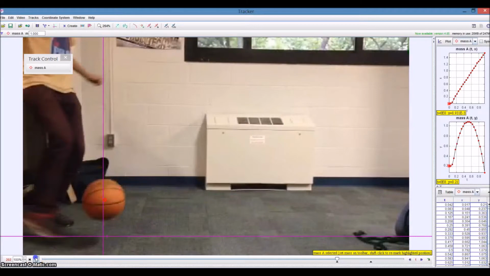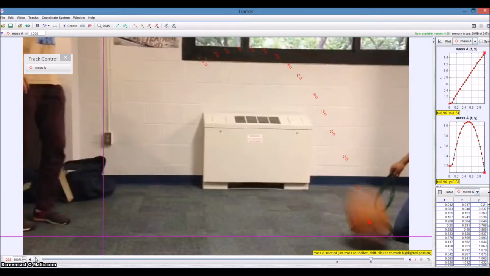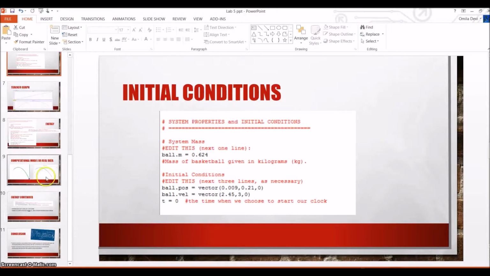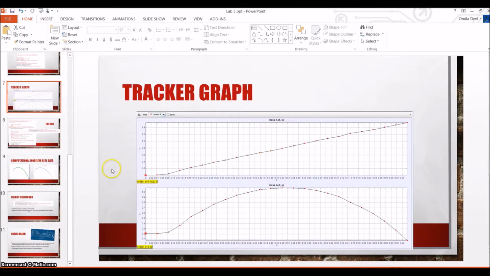Now let's see the arc-like path the ball takes through Tracker. By graphing this data through Tracker, we can see both the x direction of the ball's motion and the y direction of the ball's motion, and it's very important to note the difference in shape between the two components, as the x component follows a linear line and the y component has more of a parabolic shape. That is because the velocity in the x component does not change for the ball, while in the y component the velocity does change because of the gravitational force acting on it. This was a very key concept to know when creating the computational model.